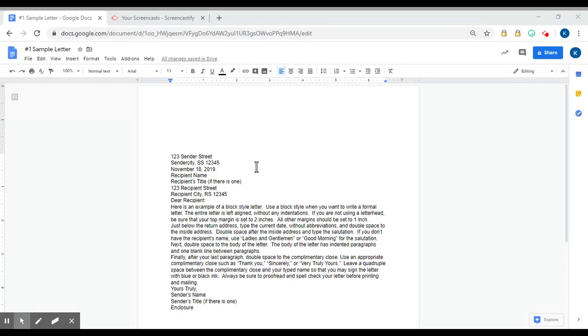Okay, so the first thing we need to do, and this is just for me, it's not actually part of the letter, is go into the header and type our name, date, and the title, which is called Sample Letter number 1.